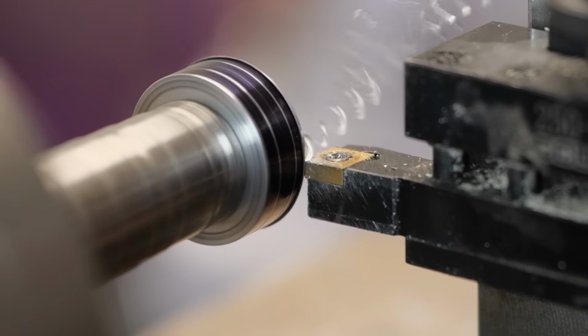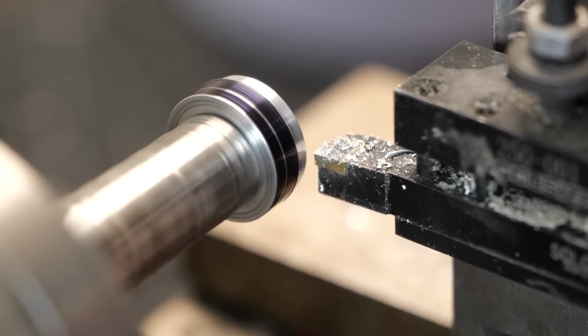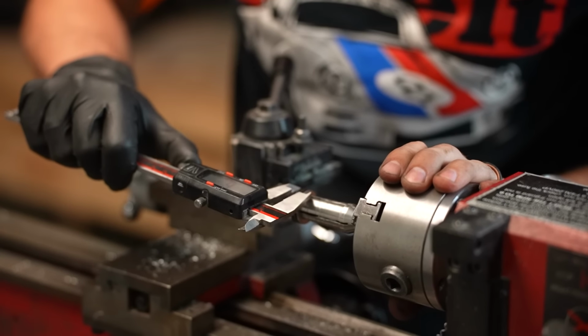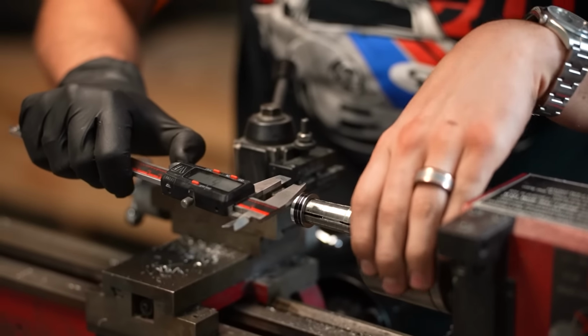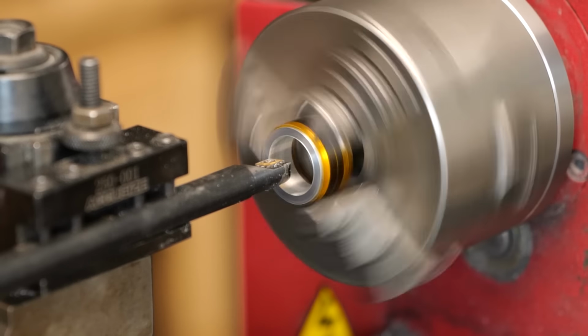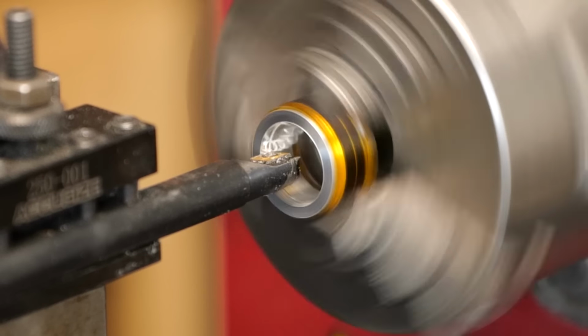So I started on this first step. What I'm doing here is I'm carving away both the left and right shoulders of the ring blank. That will give us room to add on our carbon fiber accents. But what I quickly realized is if I removed that much material, there wouldn't be enough left over in order for me to grab on accurately in order to bore out the center to its final dimension.